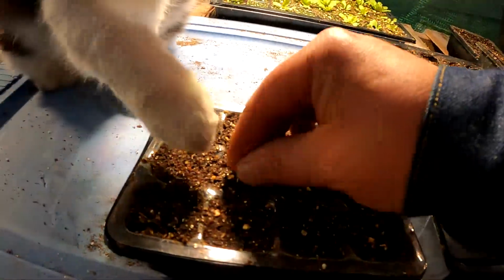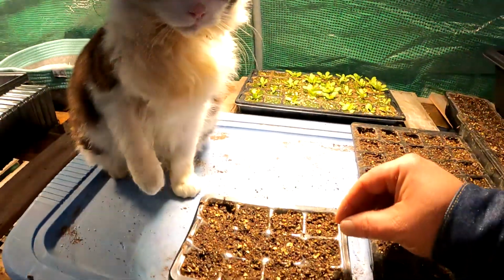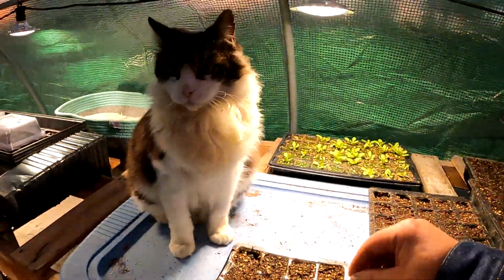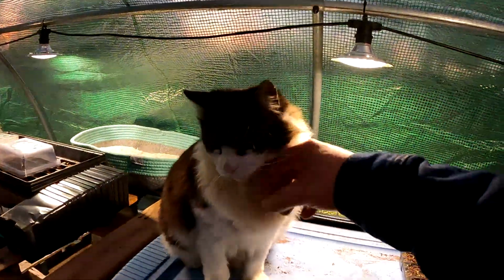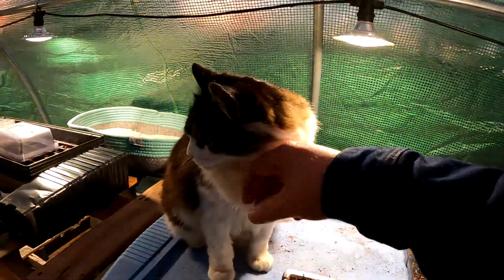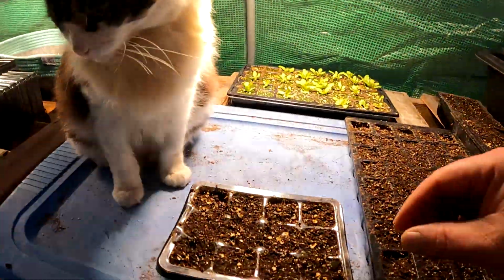So we'll make sure. Oh, you want to help Lily? I think Lily wants to be a gardener cat, guys. Her name's Lovely, but you might notice I'm always calling her Lily. Just kind of developed.